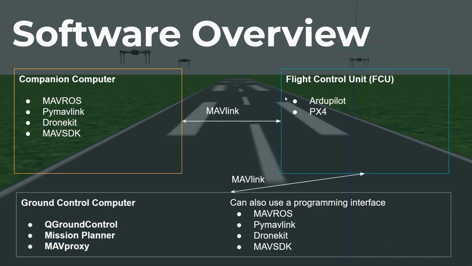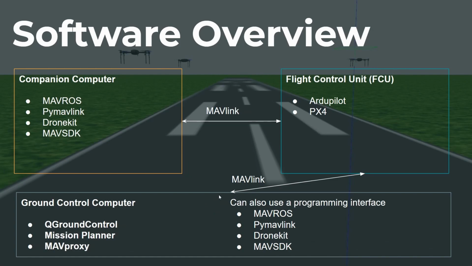So in every intelligent drone, there is a flight control unit, and for our purposes, this is either going to run ArduPilot or PX4. These are very capable flight control software stacks that interface sensors, control loops for rate, attitude, velocity, and position, as well as interface with the actuators for our drone. In addition, you typically will have a ground control computer which will allow you to plan missions, see the telemetry of your drone, and give just general commands to your flight control unit.